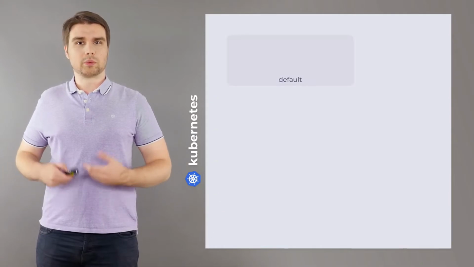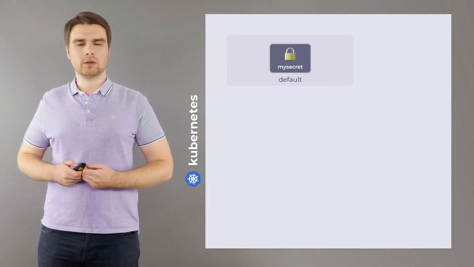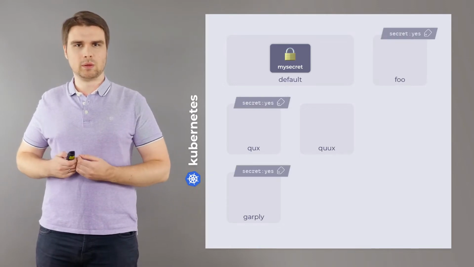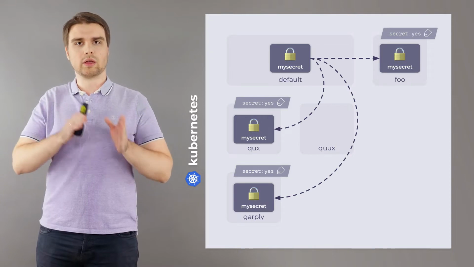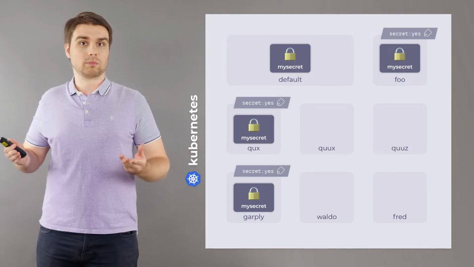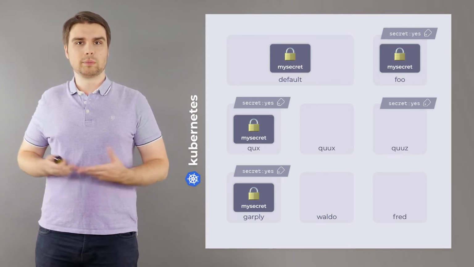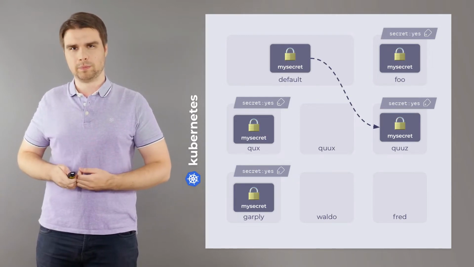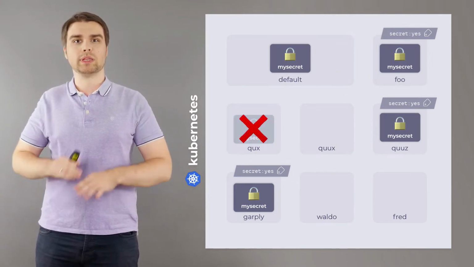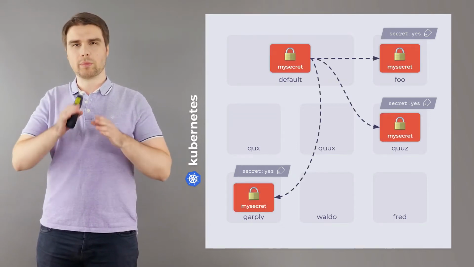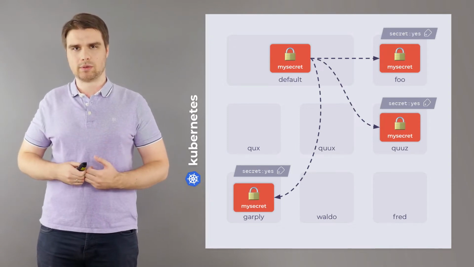Let's look at an example. We've got a Kubernetes cluster with a default namespace and a secret in it. We've also got a lot of other namespaces, and some of them are marked with a special label. What we'd like to do is take our source secret and copy it into these namespaces. Some namespaces get added to the cluster later, and some of them might have a special label. If it has, we'd like to take our source secret and copy it into them as well. If a label is removed from a namespace, we'd like to remove the secret from it. If a source secret changes, we'd like to propagate these changes into labeled namespaces.